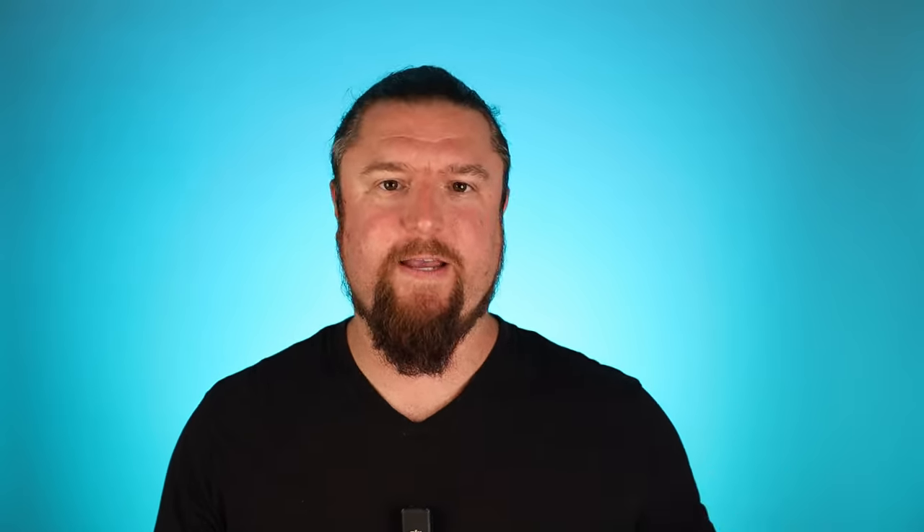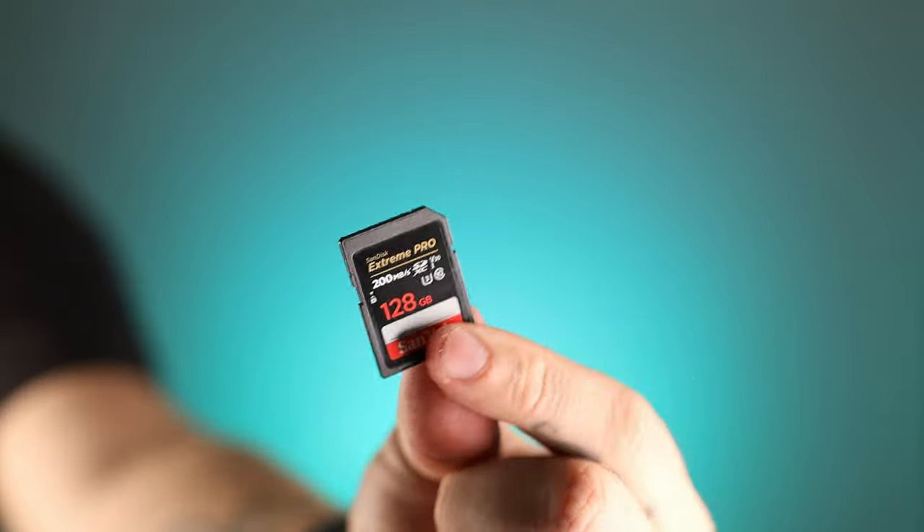Now let's talk storage. You can store on memory card after memory card — the easiest in-field approach — but it gets expensive. My Canon R5 takes CFexpress Type B cards and also SD cards, but when you have two different cards in the camera, the slowest read/write speed card is what limits your buffer clearance. If you fire off 15 shots, the faster card might clear in half a second but the slower card takes three seconds — so you'll have to wait those full three seconds before you can shoot again.